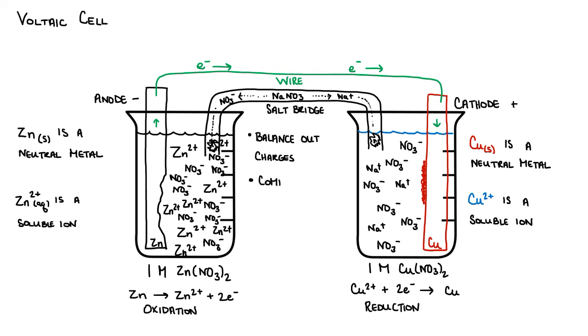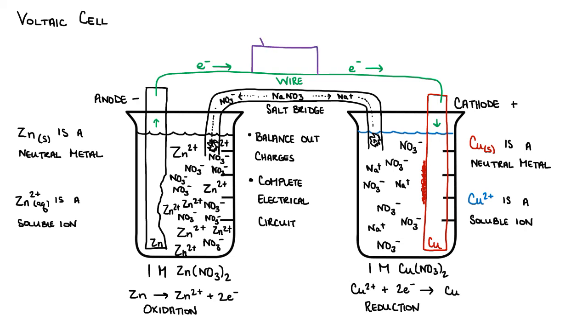It's an electrolyte solution or gel that connects the two solutions to balance out the charges and really just complete the electrical circuit that we have going on here. Otherwise, we just have a buildup of charge on one side, a buildup of negative charge on the right here, and a buildup of positive charge on the left.